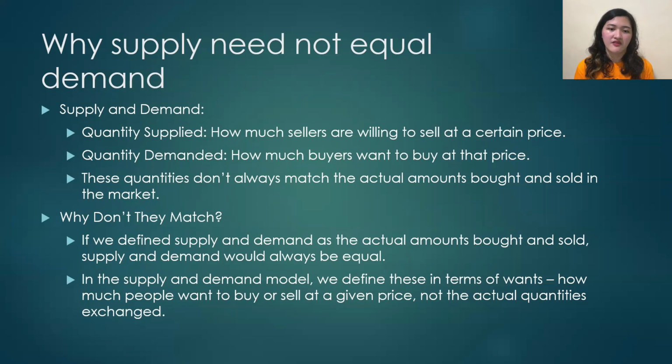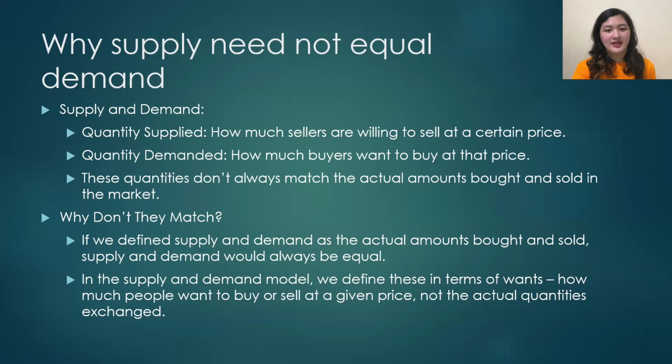But in the model, supply equals demand is more of a theory, a way of explaining what happens when there's no government intervention. When the government gets involved with things like price ceilings or price floors, it can stop the market from clearing, meaning the quantity supplied doesn't match the quantity demanded. For example, a price ceiling set too low causes excess demand, or shortages. A price floor set too high causes excess supply, or surpluses. So in these cases, supply and demand don't match the actual quantity sold or bought because the government is interfering with the price.